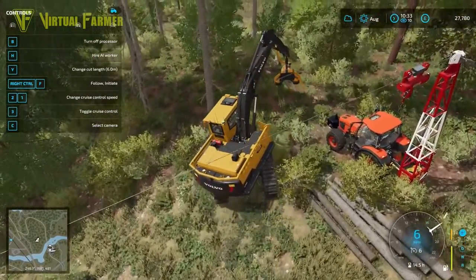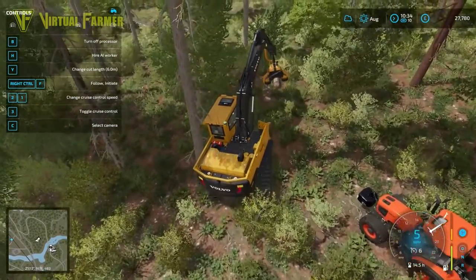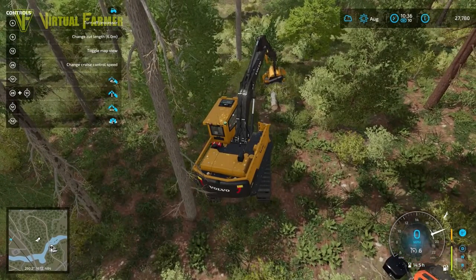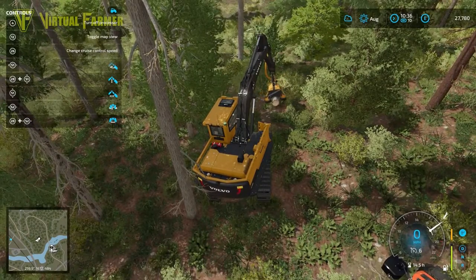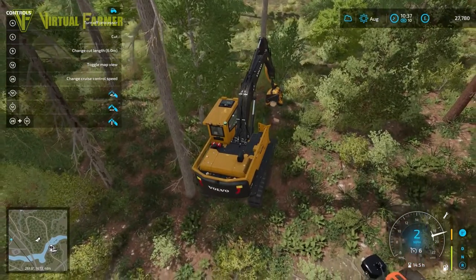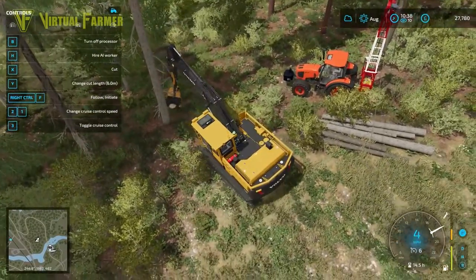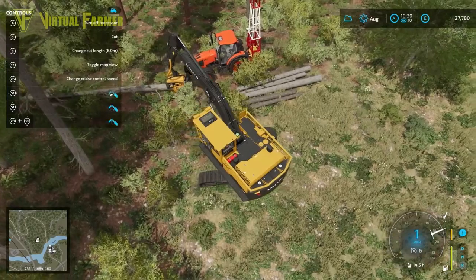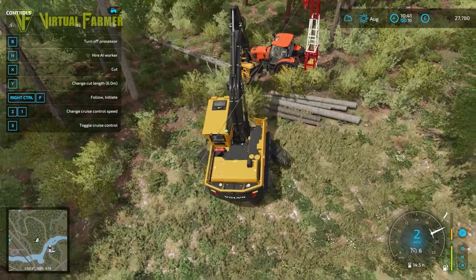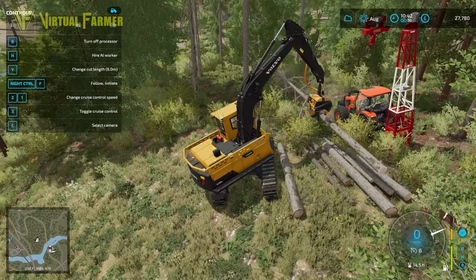We've got so much wood that we can play around with here — it's fantastic. This is going to open everything back up to me. Someone was telling me how much we've still got to go on the roller coaster, and it's so much more than I thought we had. It's going to be an interesting time as we try to continue and complete this. I think we may have to eventually put our tractor further back to do this properly as we compile the pile at the bottom. But I'm happy with this — a nice little pile of wood we're creating here.